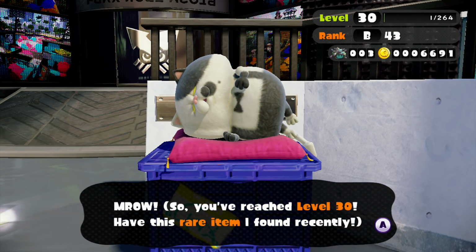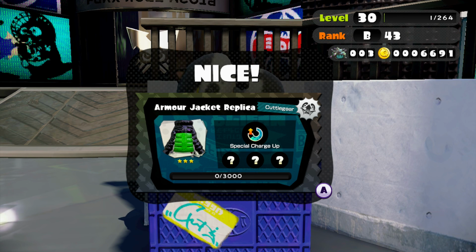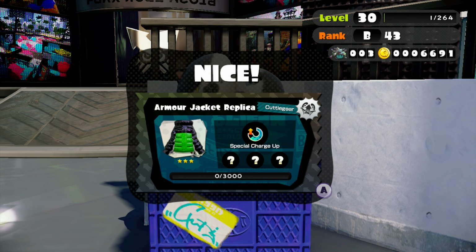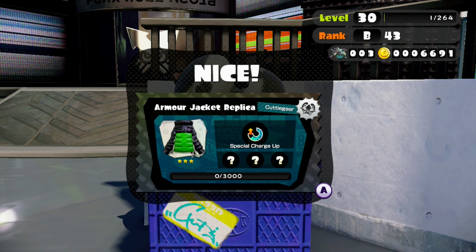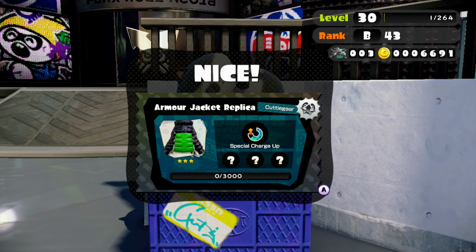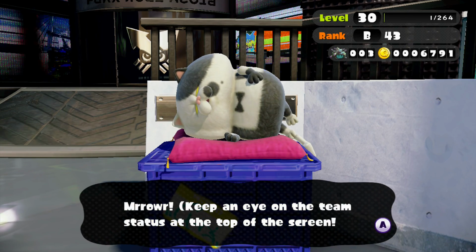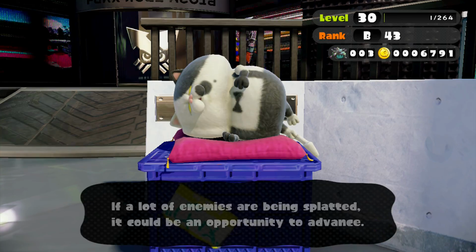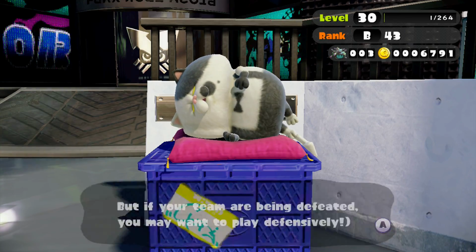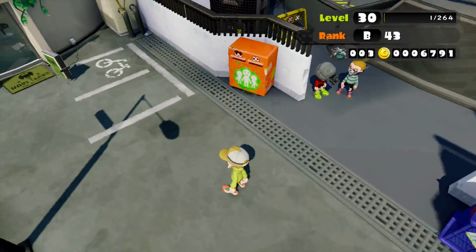What's this? Reach level 5. I have this rare item I found recently. Yeah, oh, that's a rubbish ability, but still, it's a new piece of armor. Like I said in other episodes, I will not be showcasing armor because there's so much of it, but the armor jacket replica, I've got it, and thanks for the lame 100 coins. Okay, yeah, whatever. Your facts are very useful sometimes, very useless some other times.